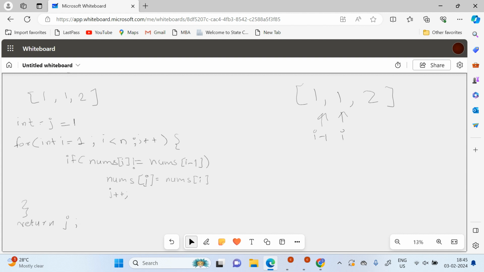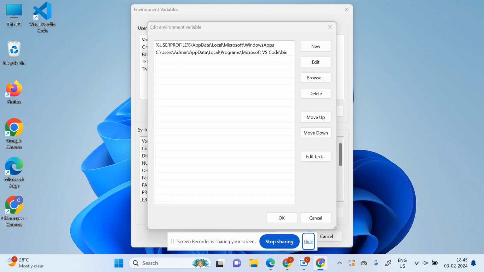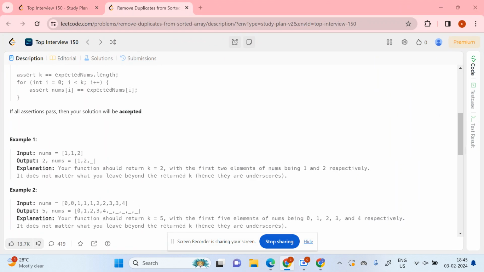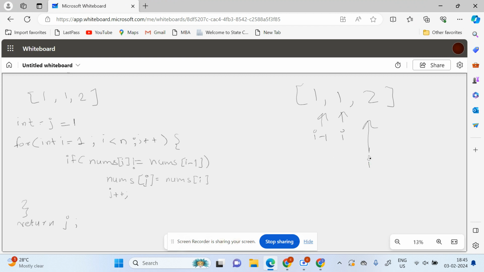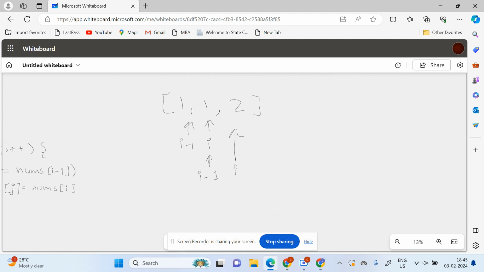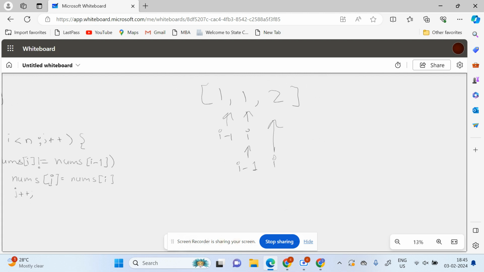These are equal, so it is not doing anything and it moves to the next index. So now i will become this and i minus 1 will become this. Now here we can see that these two elements are not equal.